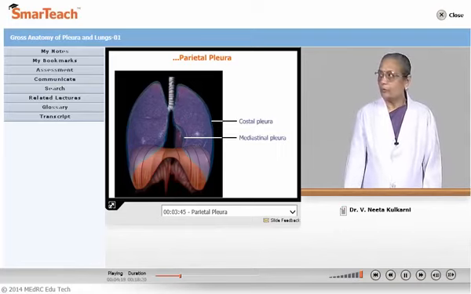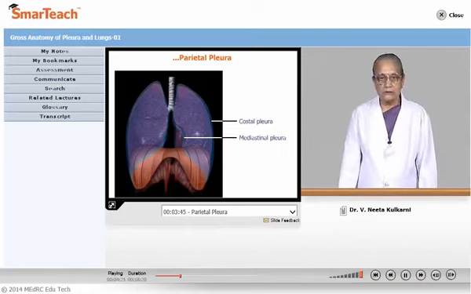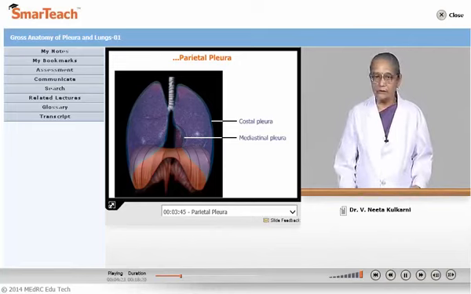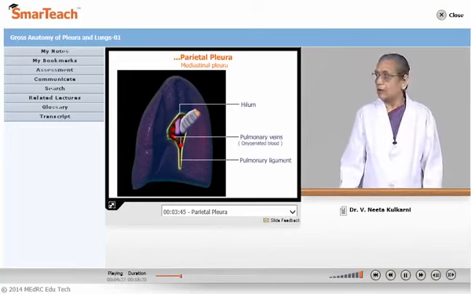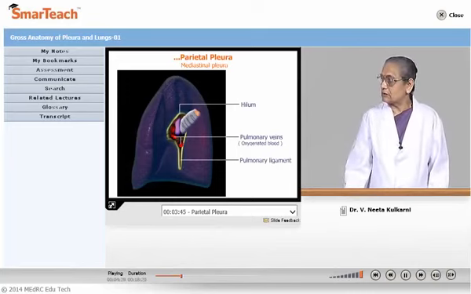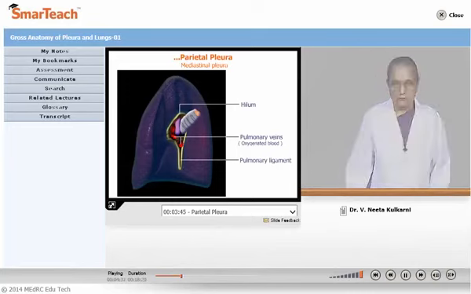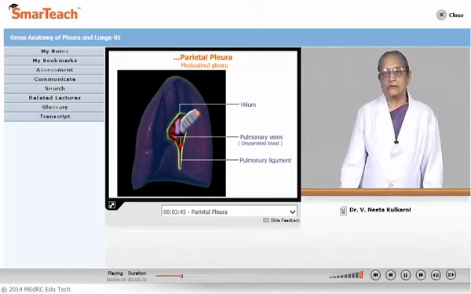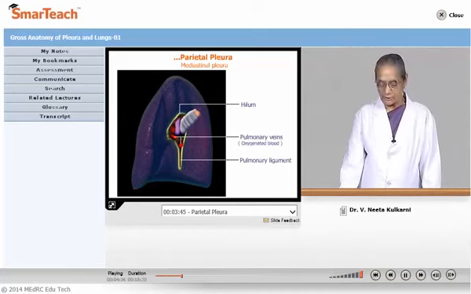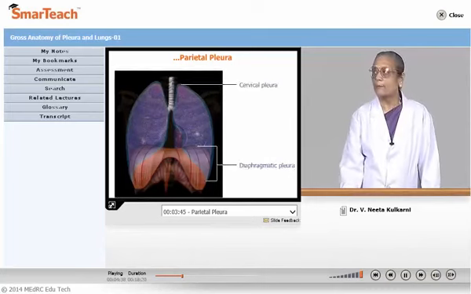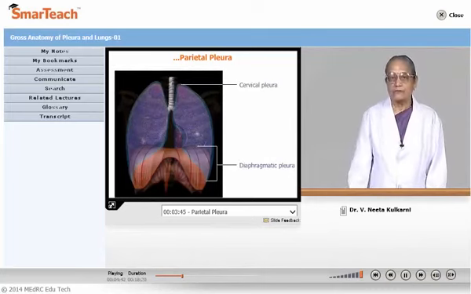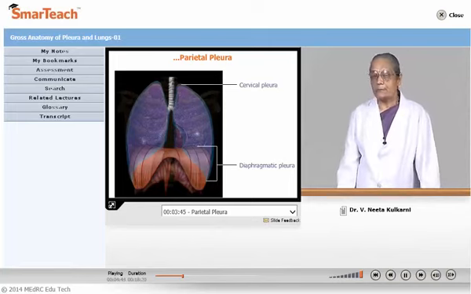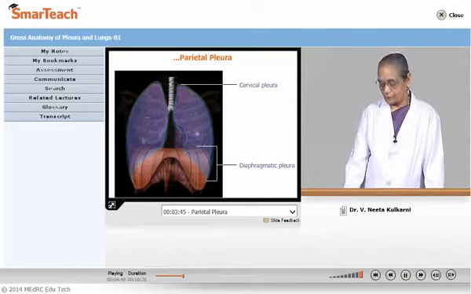The mediastinal pleura separates the mediastinal structures which lie in the midline from the medial surfaces of the respective lungs. It encloses the structures at the root of the lung, and the dead space inside this ligament allows the expansion of the pulmonary veins. The diaphragmatic pleura covers the superior surface of the diaphragm. It is separated from the inferior surface of the lung by the pleural cavity.